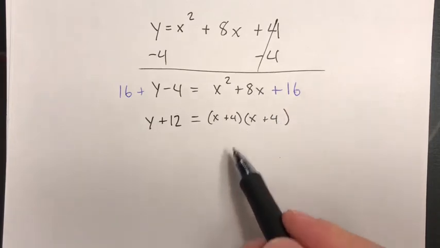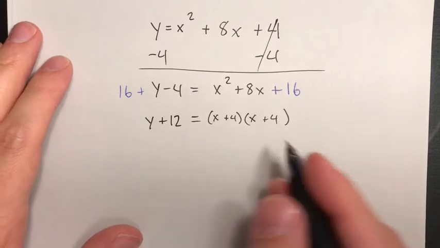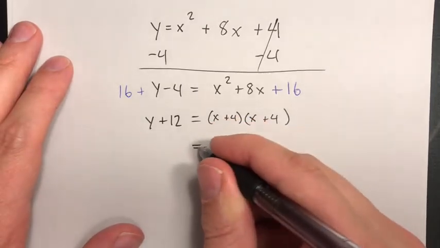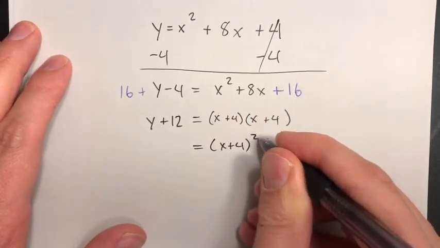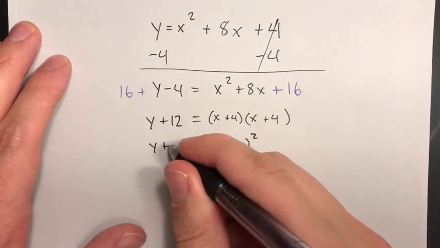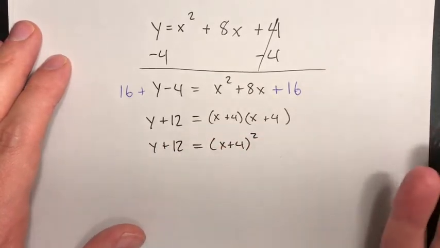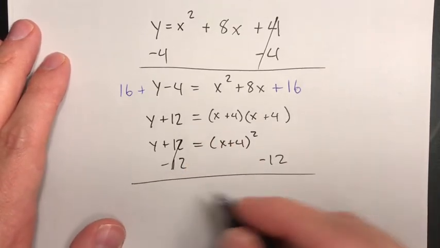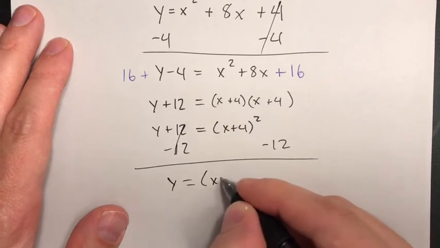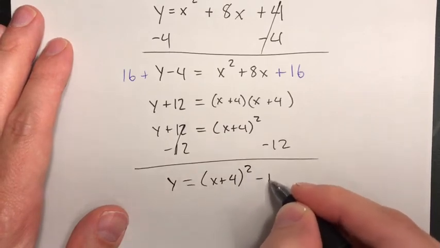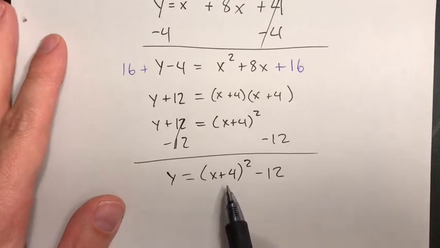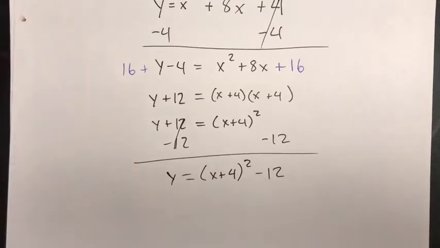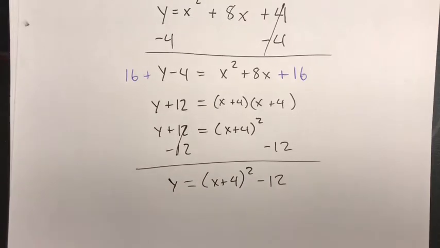or again, because we know this factors to this, we can go ahead and write x plus 4 times x plus 4. A better way of writing that would obviously be x plus 4 quantity squared, and even better would be to get the y by itself, so it's in graphing form. So I'm going to subtract 12 from this side, and this would be my final answer for vertex form, right? This would be a parabola shifted to the left 4, down 12, opening upwards because, again, there's no negative out front, and that would be a quick way of doing that, right?